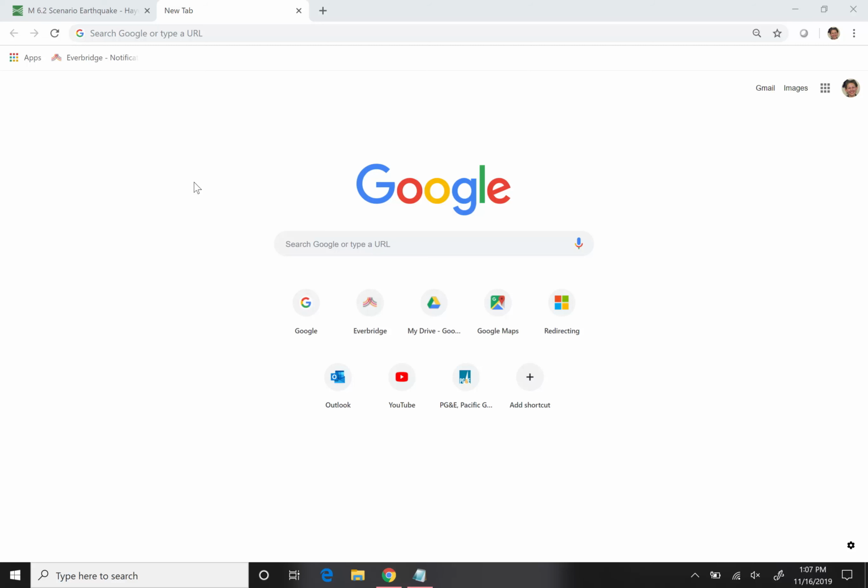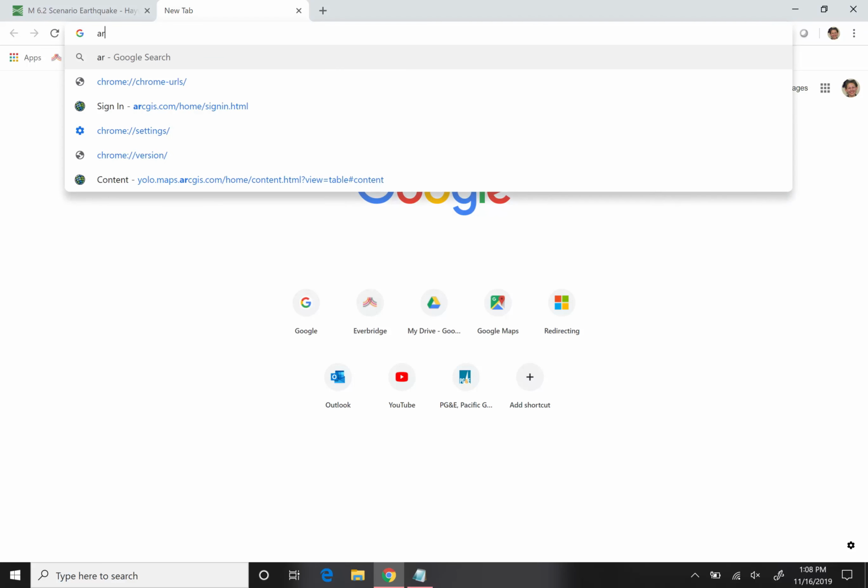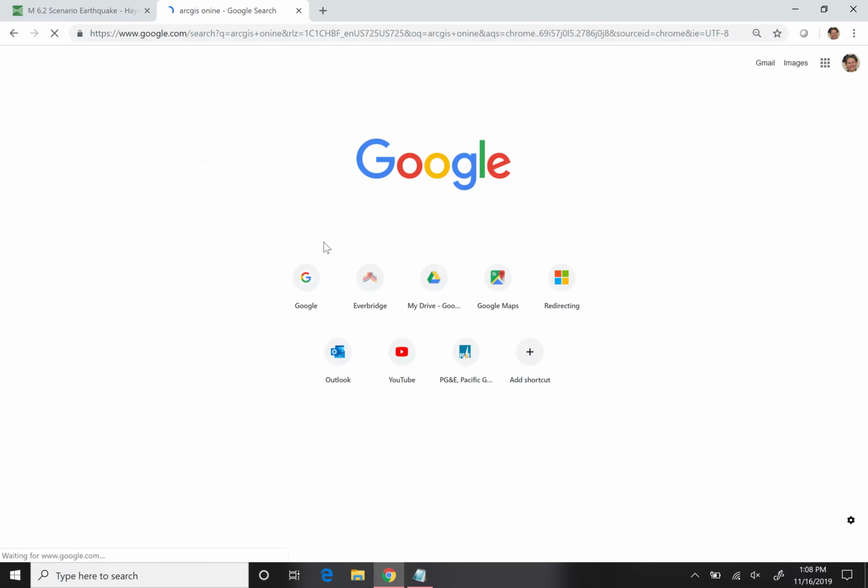CSTI has been given an account by Cal OES in something called ArcGIS Online, and that's what I typically use because I can access a lot of data that's being served up by the jurisdiction in most cases that we're planning for, and it's a lot more data than what you can find on Google Earth and things like that. So it'll tell you, in many cases, jurisdictional boundaries, all kinds of stuff. So basically, if you open a blank web browser here and just type ArcGIS Online, it's almost always the very first thing that shows up.